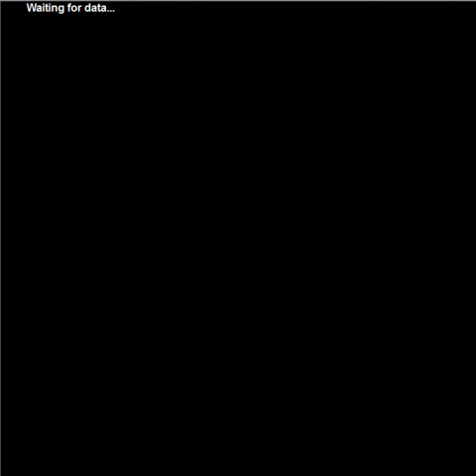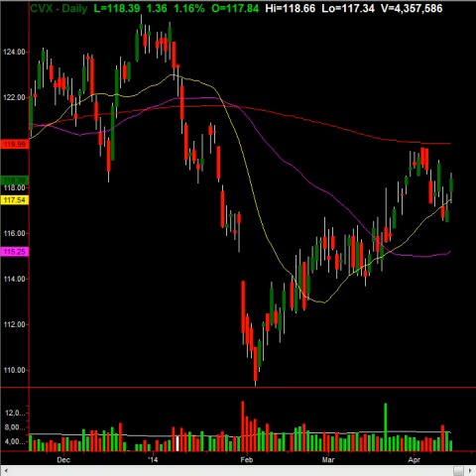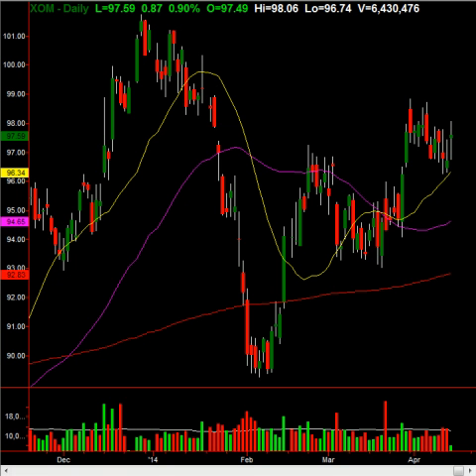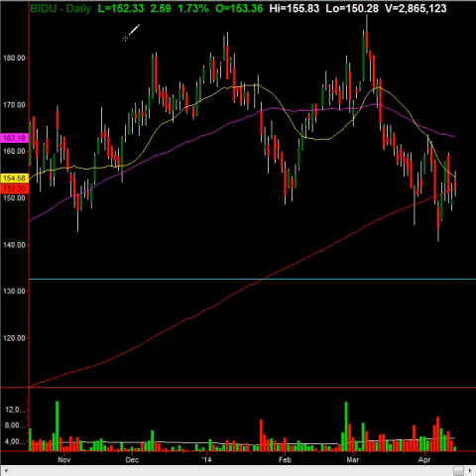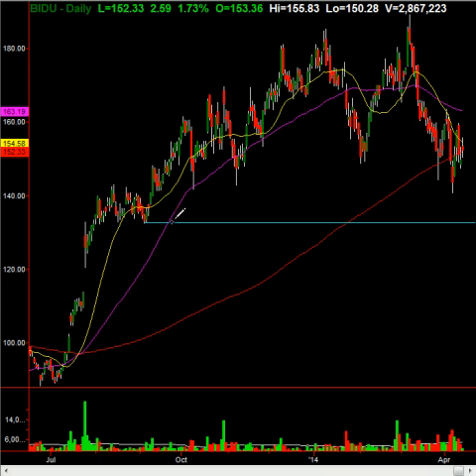Other stocks: Chevron is up decently today — that's one of the stocks leading the Dow, as is Exxon. Both up very nicely on the day, up $0.87 on ExxonMobil. Baidu, which is a tech stock, is bouncing back a little bit today. I do think there's more downside on Baidu. Looking at the chart, I think you look for one more flush on Baidu into this area, then a big bounce, then another flush, and you'll get down towards gap fill. When it gets down to that range, it'll be a longer-term swing long — probably a 5–10% bounce short-term, and then a longer-term entry from that lower level.